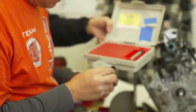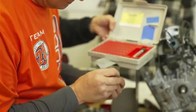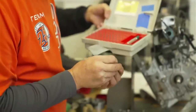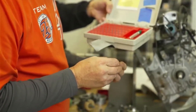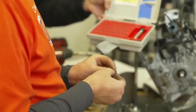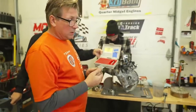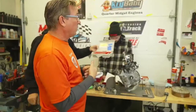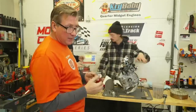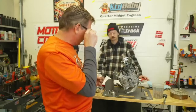I guessed 30, then 28, then 26 — and I got 26 to go. It's got a 26 jet, and that's pretty small. But this is a junior carb, so 26 is probably right. I'd have to go to my notes — I have all the jets and sizes written down. We ran heavy so I'm not that fluent with the junior carb.